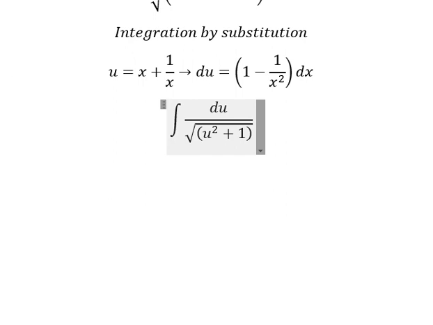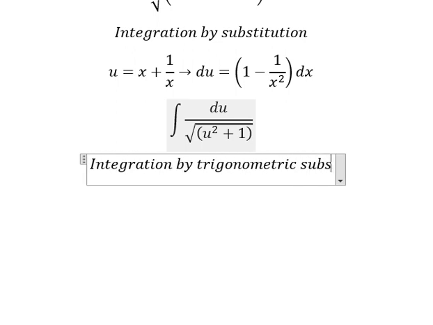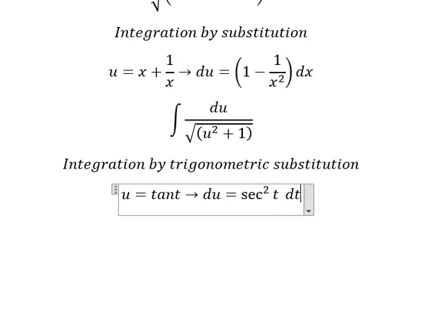Next, we can use integration by trigonometric substitution. So I will put u equals tan t, because if I put this one here, tan t square plus 1, we change it for secant of t square, and after that we simplify the square root and du. So we first take the derivative of both sides, and we have it like this.